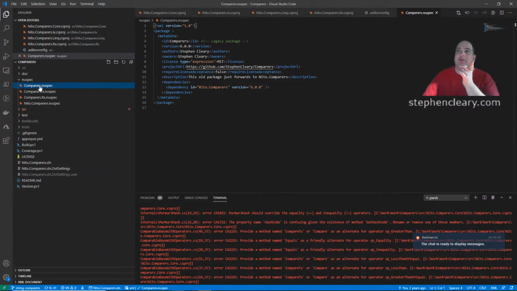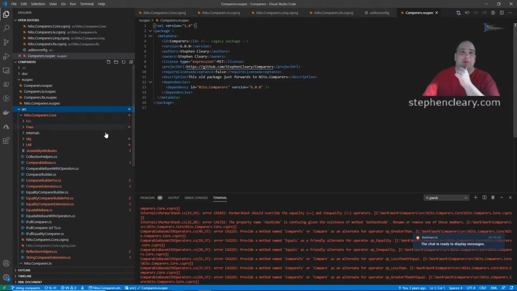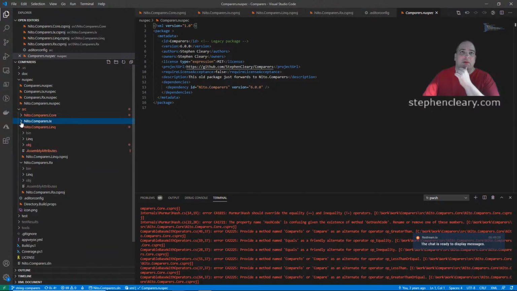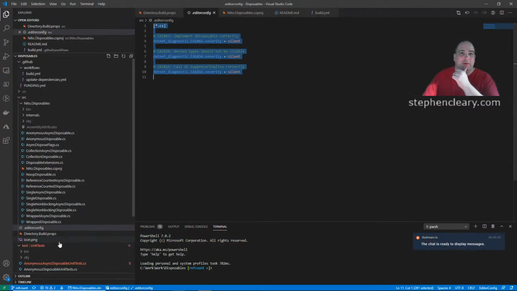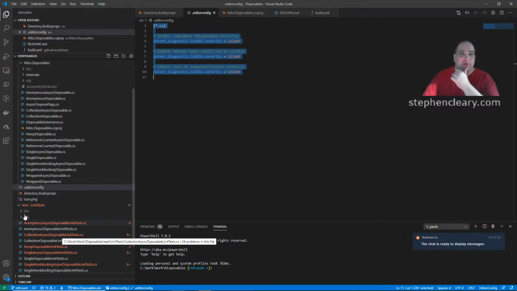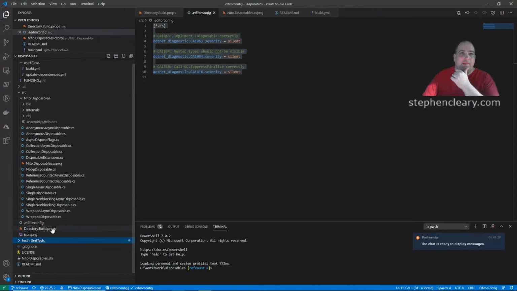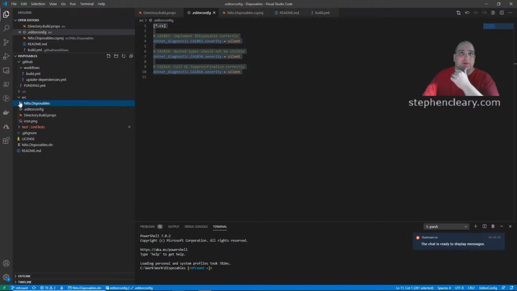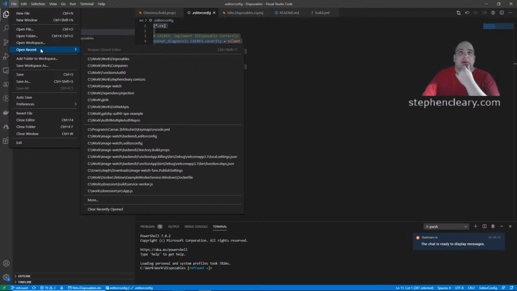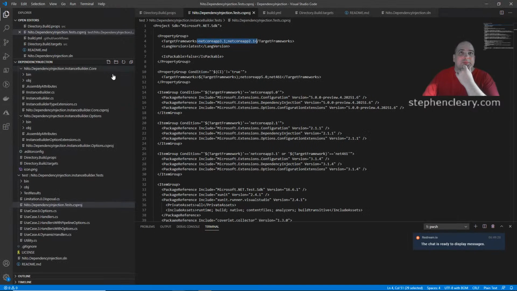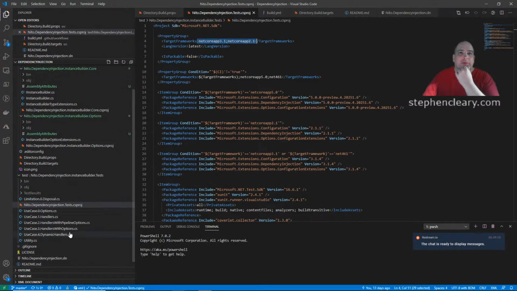I just want to walk through this real quickly because this is a really nice capability of the new build system. And it took me a little while to figure out how everything goes together. I don't know if Disposables has this. I don't see directory build targets in here. No, okay. Let me open up an older one. We've done Disposables, dependency injection. I think it's the one with the targets also, right?